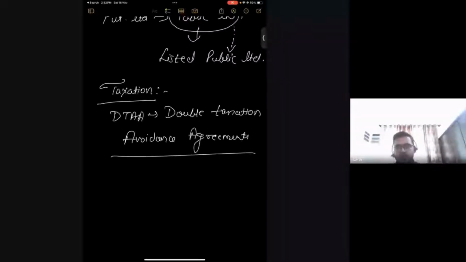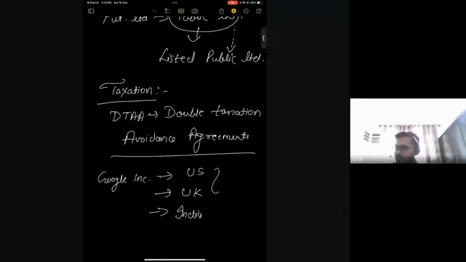And that is why a lot of global companies, for example, let's just say Google. Google is based out of US, Google Inc. This is a US based company. They of course have a division in UK. They have one in India. And I'm pretty sure they would have the same in 100 plus countries overall. Now, this entire structure is possible only because of one important factor, which is the Double Taxation Avoidance Agreement, which is in place between countries in order to ensure that whenever a business is operating in one place, they can also operate smoothly in some other place without any frictions whatsoever.